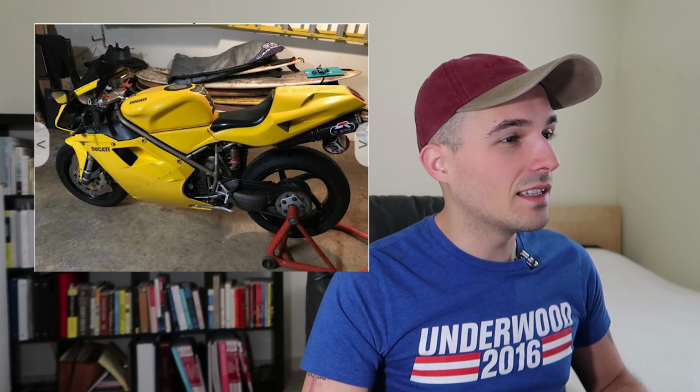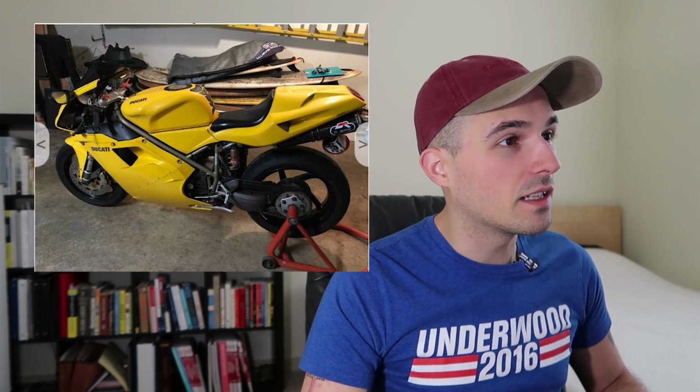This one is in great shape. I've seen a few of these, and $3,500 for this is really a pretty good deal. This is a real great, just like back to basics, old school bike. It looks really clean, honestly. I'm kind of in love with it. I wish I could buy it. So it's original owner, documented miles, clean title, never abused. It's a motorcycle. You probably abuse it a little bit, let's be real here.